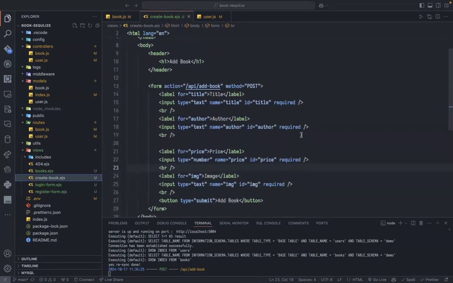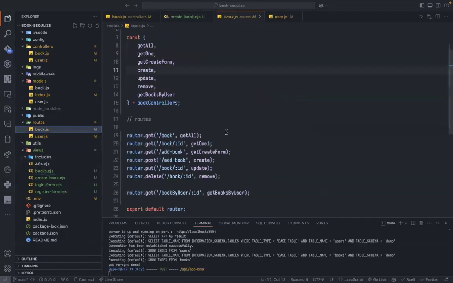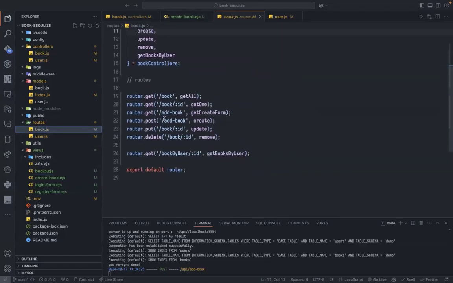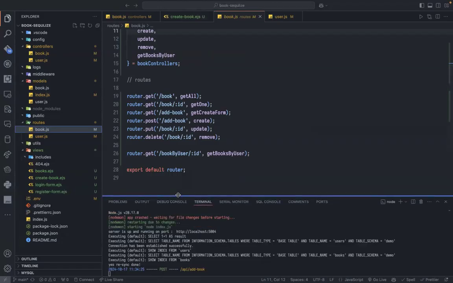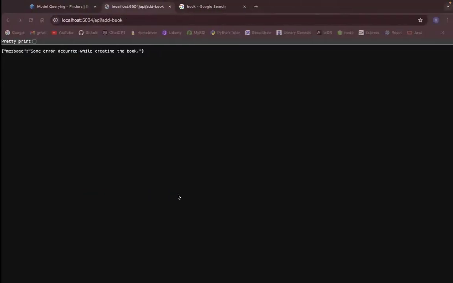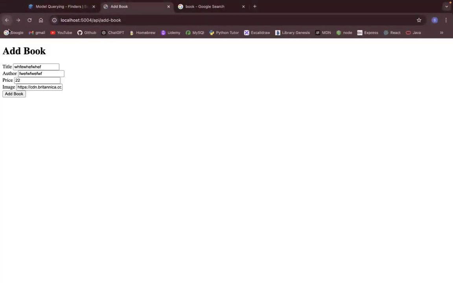The method is post, so it should be API slash add book. And API slash book, it should go to API slash book. No, I don't find any problem. No problem at all.